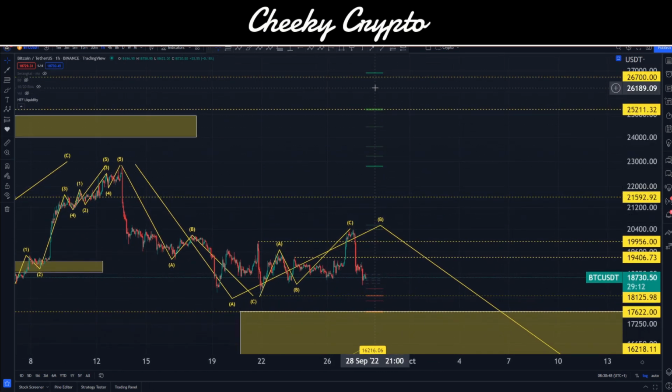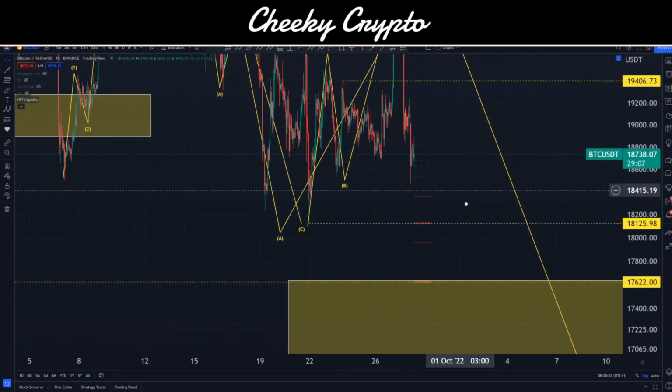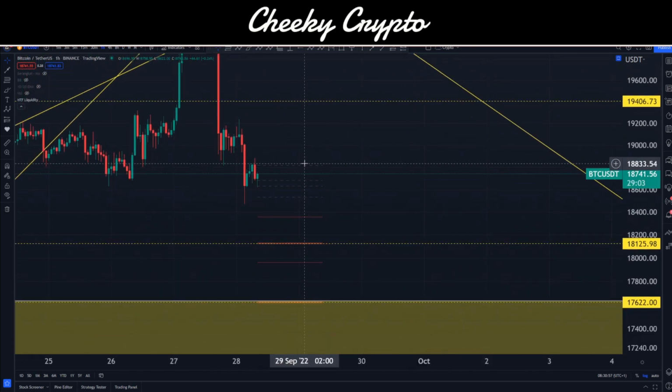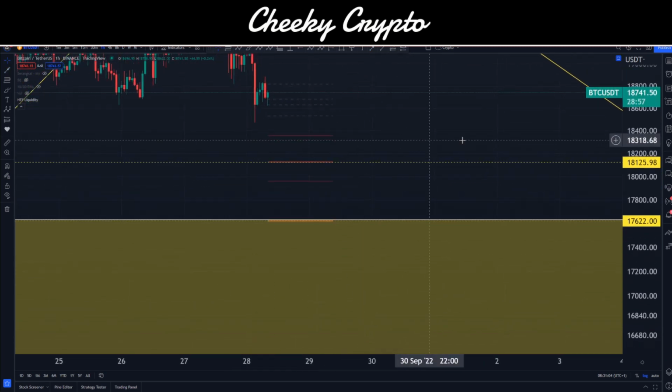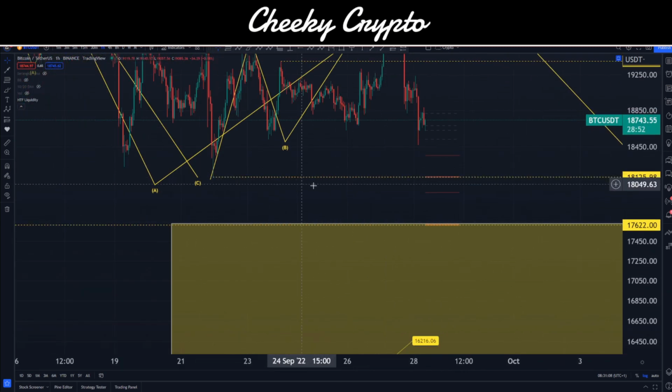So this will basically be liquidating anyone who's going short. And down here, we can see that we have been liquidating people who have been going long on Bitcoin. All these dashed lines here are liquidity areas that have already been hit. So we know that they've already come in. People have already been liquidated there. And as we come down, we can see a couple of interesting areas on these zones.